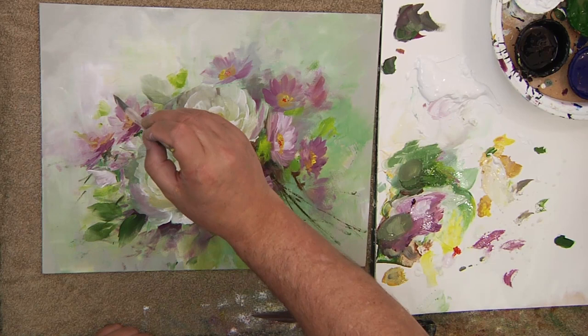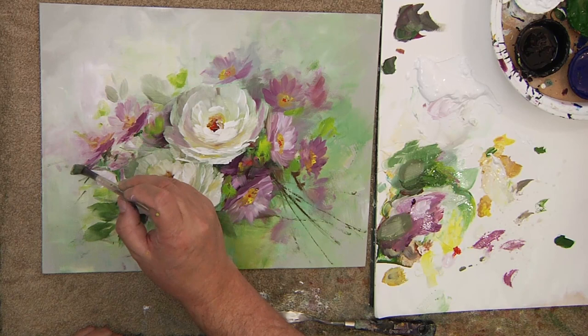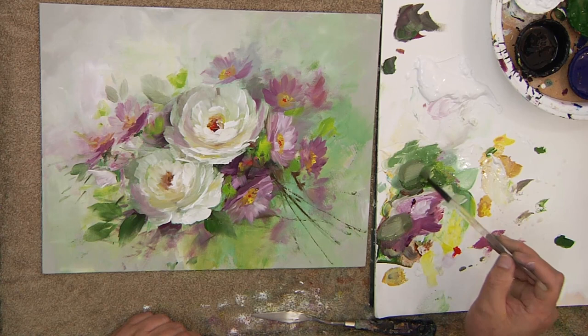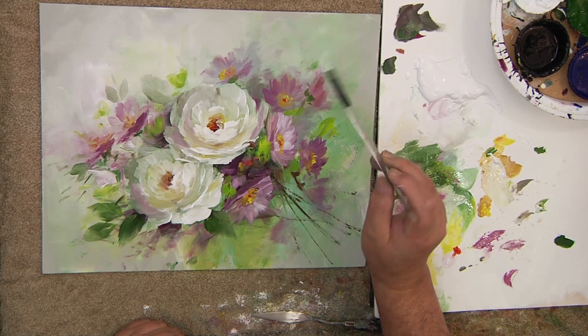Maybe little touches of leaves here, out like that, little edges of those, little shapes. Here and out, so you'll have some nice shapes, some perfect shapes, some very casual shapes here, and ideas of little calyx here. Nice little green idea of a calyx going there onto that pushed side of a rose there.